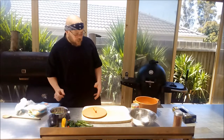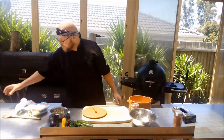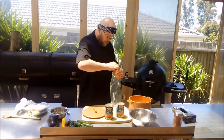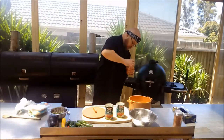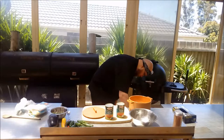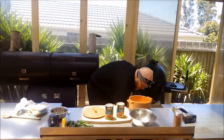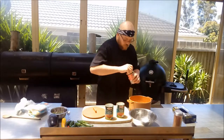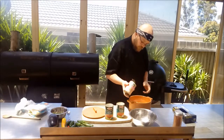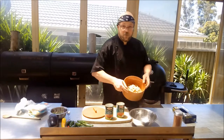So we've got two cans, so we're going to put both cans in, and we've got some tomatoes too that we're going to be putting in there also. So we'll drain this one again. Okay, lovely. Put this into our crock pot, like so.